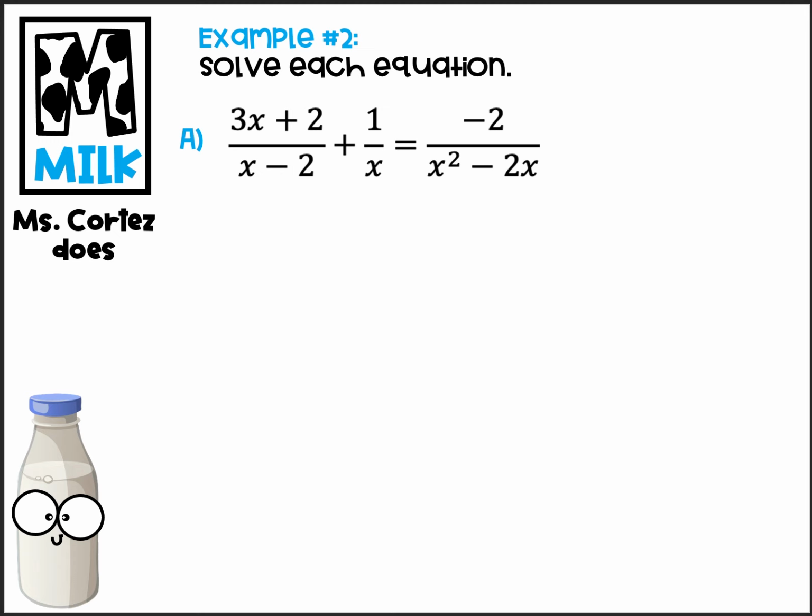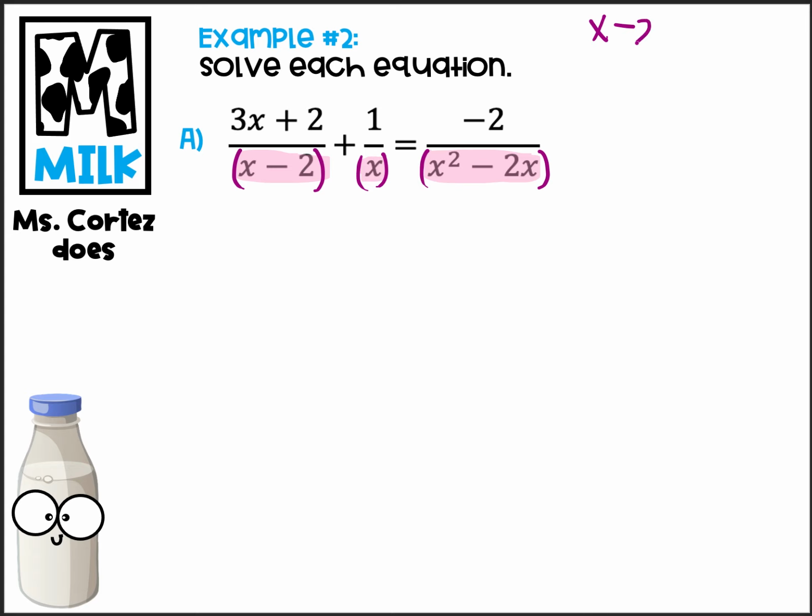If you want to, as a first step, you can already decide which values you cannot have as a solution. That way, instead of checking at the end, you just have to check whether they're part of the list or not. To do so, you just set all your denominators equal to 0. This is an optional step, but I find it a little bit faster to check my answers at the end. If they don't match any of the not-solutions, then they're an answer. If they match, then they're not an answer, instead of substituting back my x values.